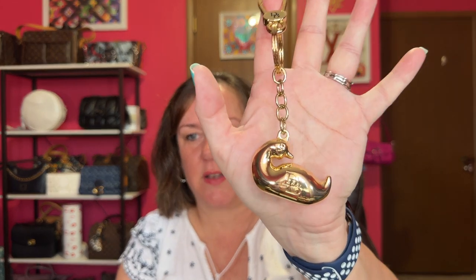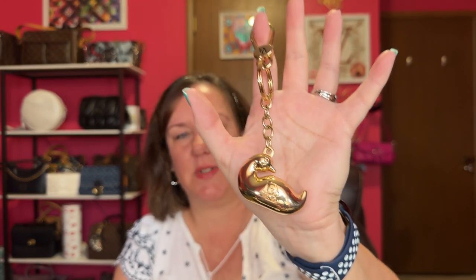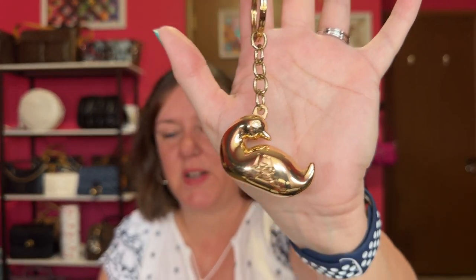Now you're into Florentine, at least I was in my journey. Next I went to — I actually think I went to bag charms first. I kept seeing this Chubby Duck Gold DB charm over and over. Sometimes it's on the website, sometimes it's not — I'm not even sure if they still have these. But you can find them on the secondhand market. It's kind of heavy, but I do love this Duck Charm. It's perfect for these bags, especially on that black Florentine.